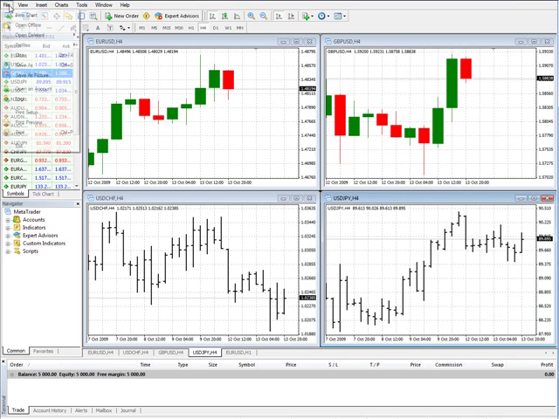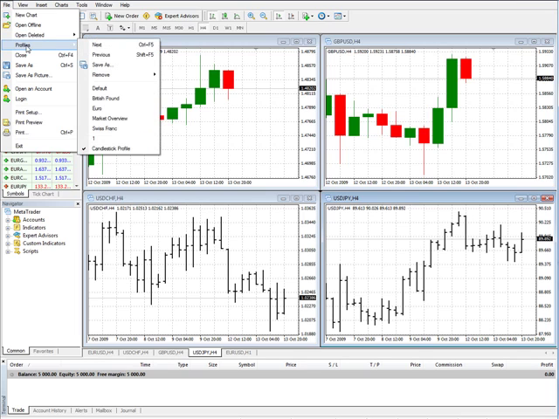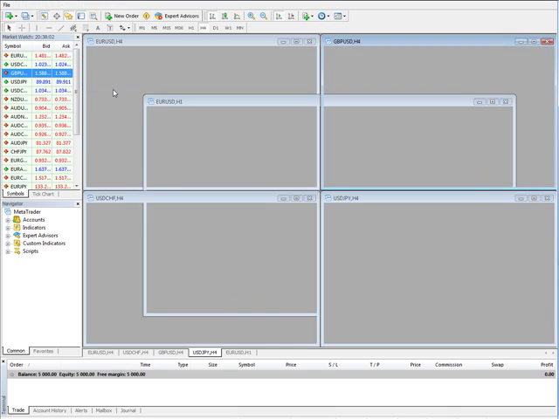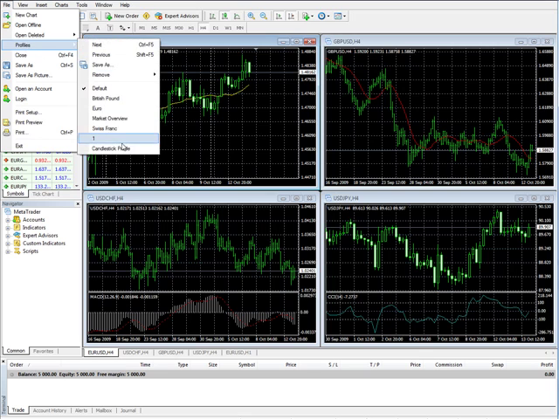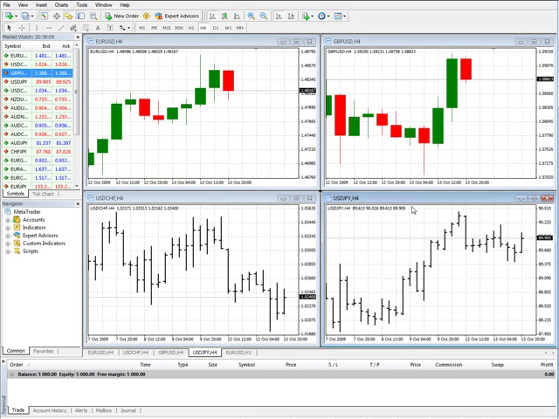Okay, so what I'm going to do here is also at the profile. Let's go to default. Okay, see our default there. Now let's pop back and go to candlestick. And as you can see, the changes we made were updated automatically.